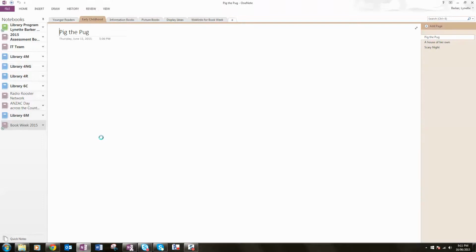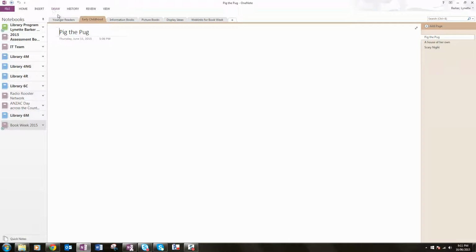At school, you often get another box come up wanting you to log in, and that says, I think it says something like log into Windows Live. I just click off that. I don't sign into Windows Live. I click off it and I don't do it. So usually if you do that and click off it, the proper Office 365 logon box will come up. But you can see here now, here's my book, and it's opened in the full OneNote version.